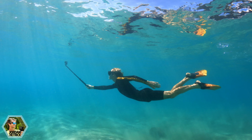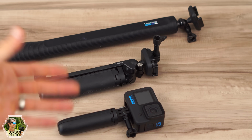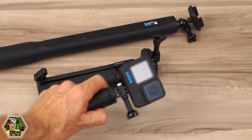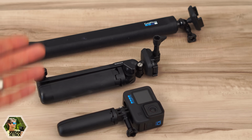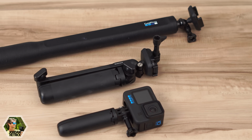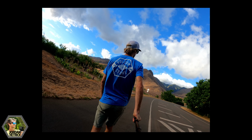You'll definitely want to get some more mounts, and one of the first ones I'd recommend is a handle or a pole. Here's a few of GoPro's main handles. So you've got the shorty, which is closest here. Then you've got the 3-way, which is an extendable one. It's got kind of a foldable arm, so you can make that mount kind of disappear out of the shot. And then you've got El Grande in the back here, which is a super long extendable pole, so you can get your camera further away from you for a farther away perspective.